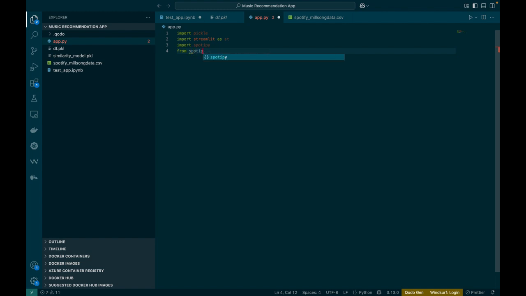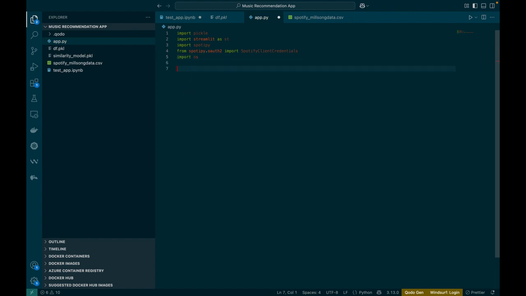So from spotipy.oauth2, we're going to import the Spotify client credentials, and then import os.